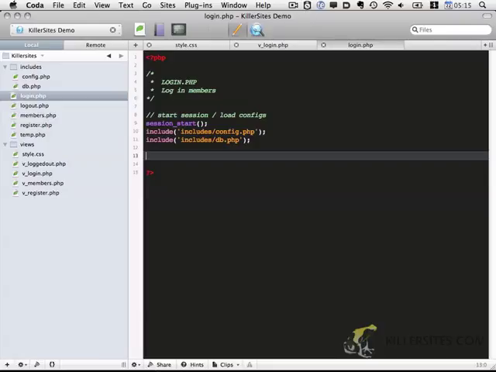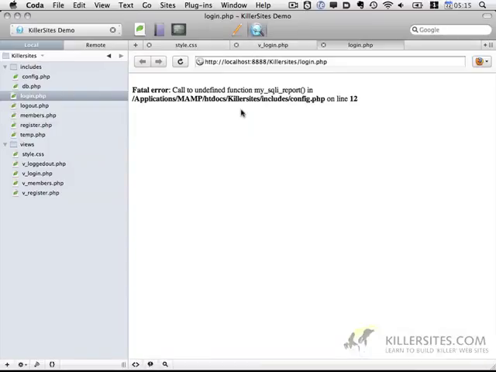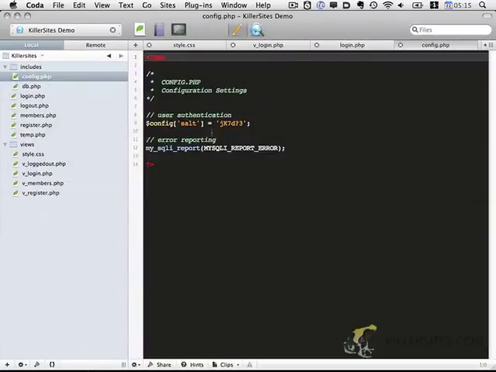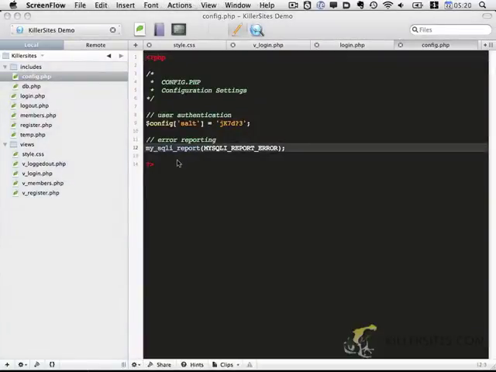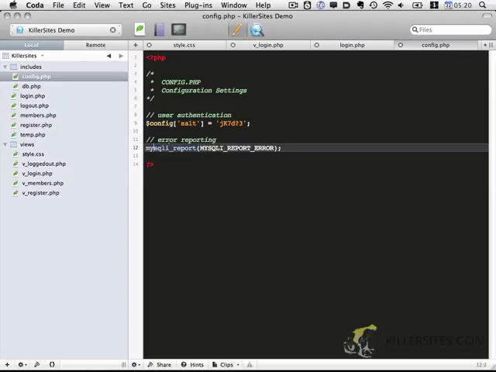Let's go ahead and also include our view. So login.php, and that's within the views folder. So I've saved this. Let's go ahead and preview. And one moment, let's go back to our config file and double check this. Okay, so it looks like it was a quick typo on my part. So we're going to go ahead and fix that.